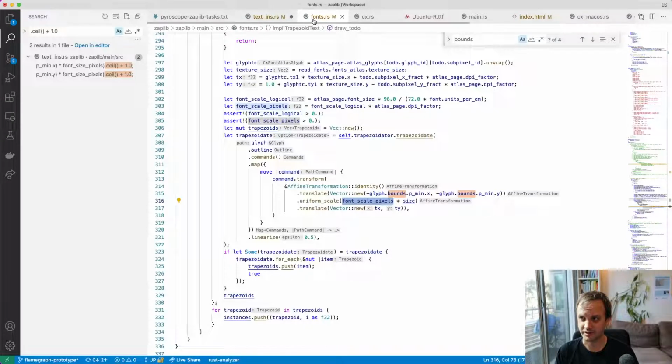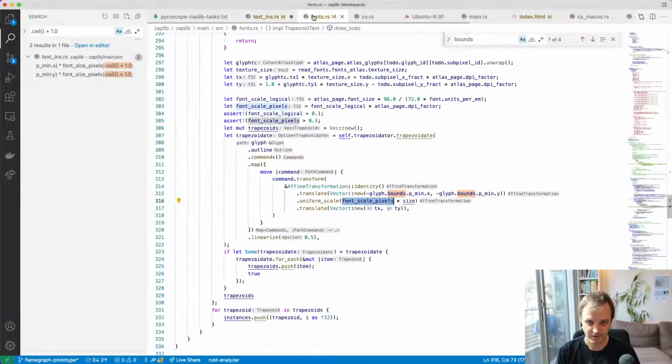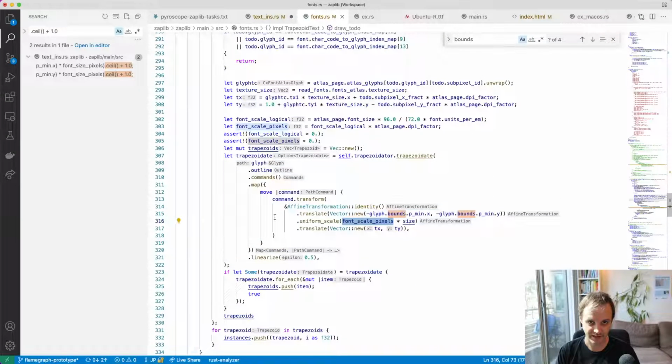That is curious, isn't it? That means that maybe this should already be an integer value. And then we also add 1.0. Like, what is that about? Why do we add 1 pixel? Okay, strange.